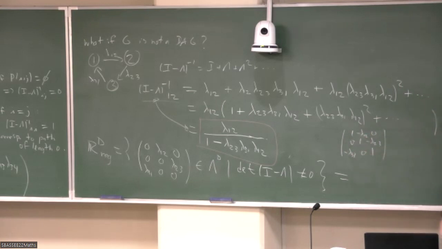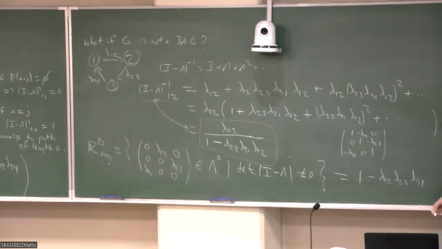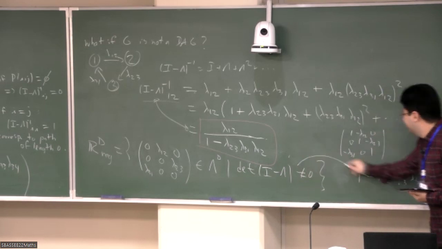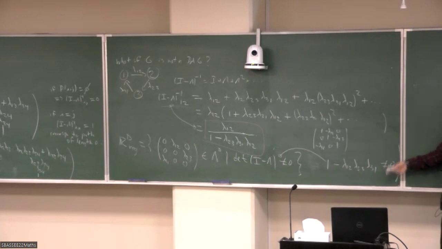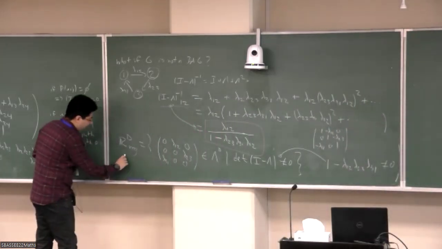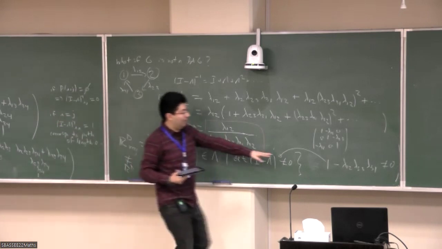If you take the determinant of this matrix, if you do just expansion, all the possible terms, out of the 6 terms, 4 vanish. So only one appears, the one corresponding to lambda 1,2, lambda 2,3, lambda 3,1 with a minus. I shouldn't write equality here when this is not an equality, but this determinant is different from 0. Now we actually see a difference between R_D reg and R_D. The only difference is that you require that this quantity is different from 0.